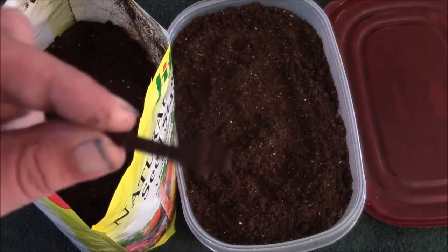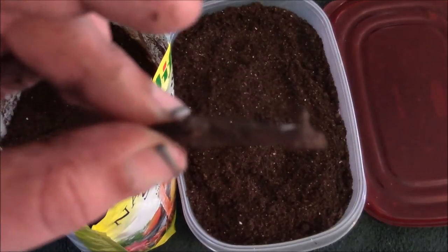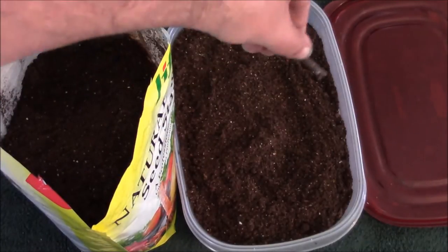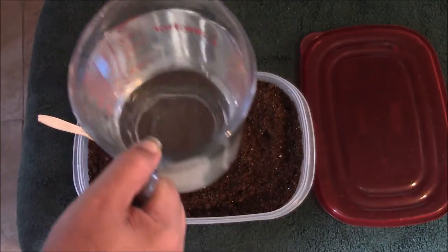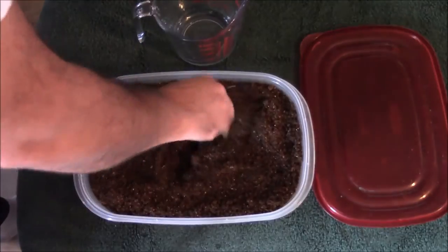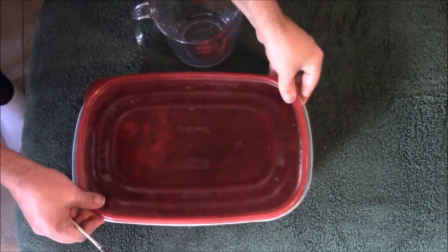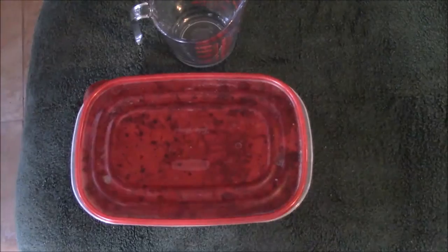From time to time you may find pieces like this — you don't want to have something like that in your seed starting tray. We'll add boiling hot water, mix it in thoroughly, then put the lid on the container and let it steep for an hour or so. And now we wait.